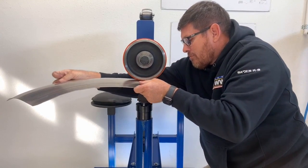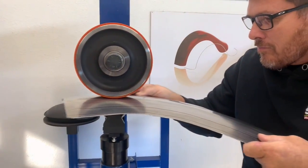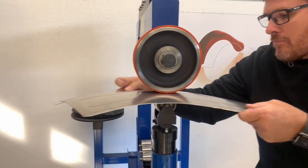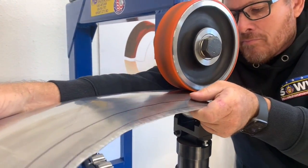Yeah, this band really moves metal nicely. It does it evenly and without ribbing, whereas you can get a little too much pressure with a regular rubber band, and it leaves little ribs on there.